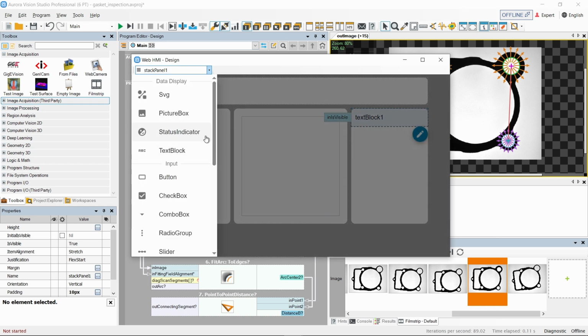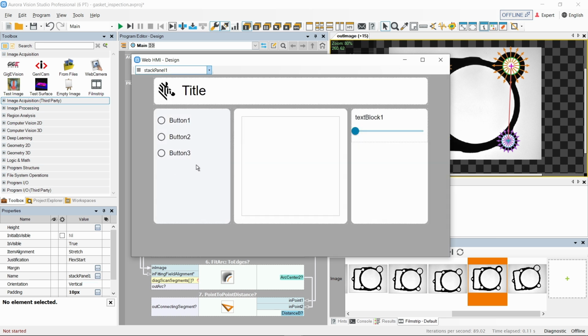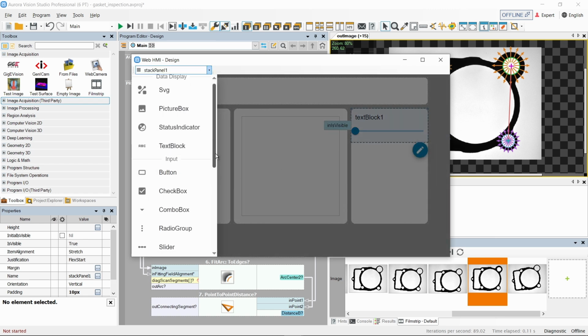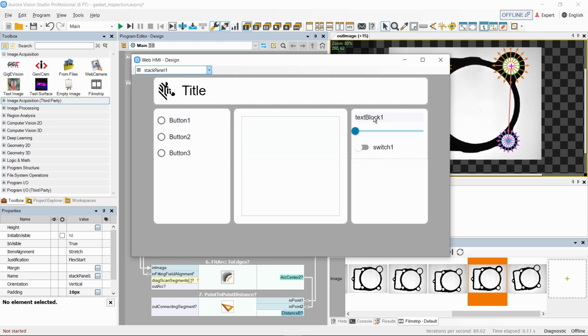For example, we could add a slider, and we can keep adding it. So here, add content, we could add, for example, a switch or another text block.